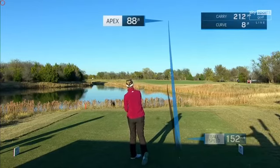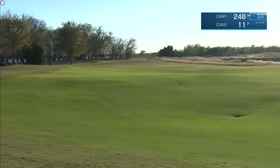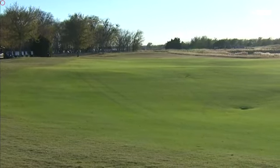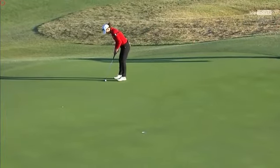Now, Jessica. It's headed right. Should be fine. Yeah, it's not enough pace to get. That's the farthest offline she's hit one with a driver today. She's been automatic with that club. Yeah, it's fine. You can go right here. That's the thing. And look, there's enough room if you don't go too far.